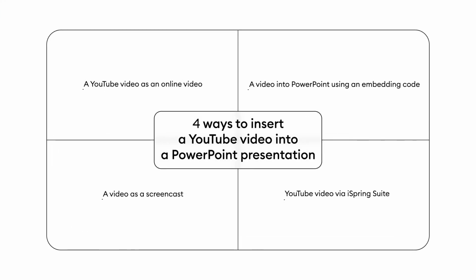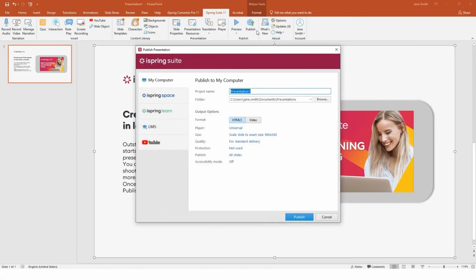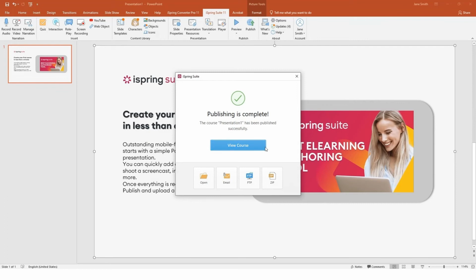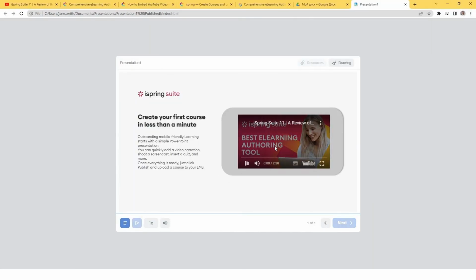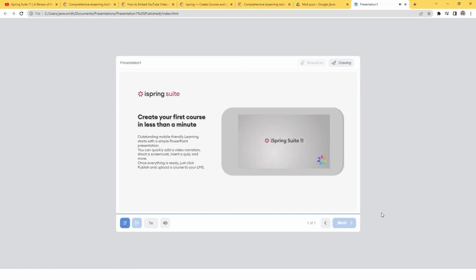So now we're getting to the last but not least effective way to add a YouTube video: by using iSpring Suite. This method assumes that you need to insert a YouTube video into a PowerPoint slide and then turn your PowerPoint deck to HTML5 so users can open and view it in a browser, or convert the entire presentation to video format. This is a perfect way to go if you want to share your presentation online and protect it from plagiarism and unfair use. You can do this easily with the help of iSpring Suite.